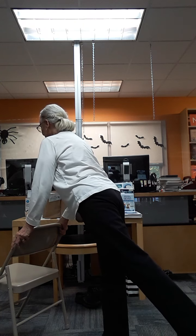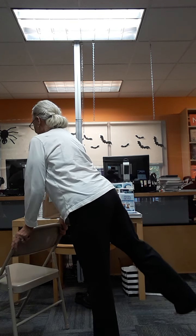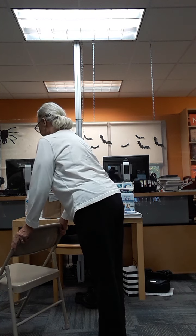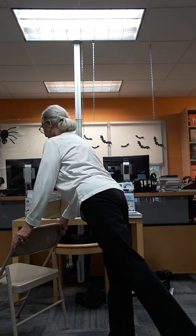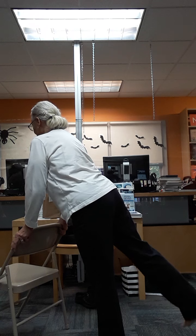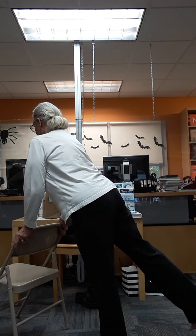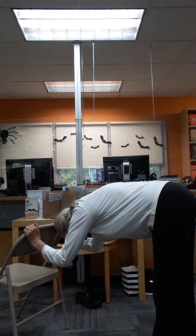So we're working the low back, strengthening. So every muscle that contracts is building strength. Here's the last set. And down. Now stretch again. Step back, and stretch, relax. Feel the breath responding.